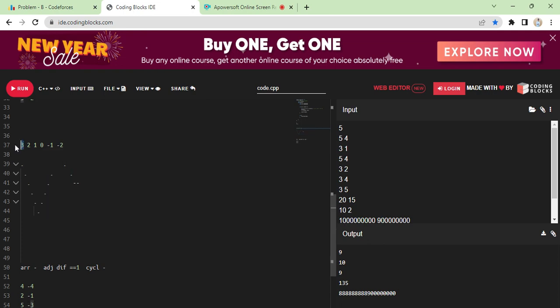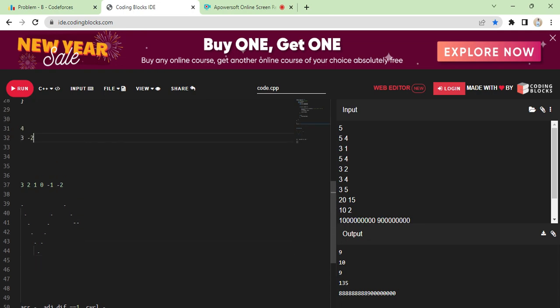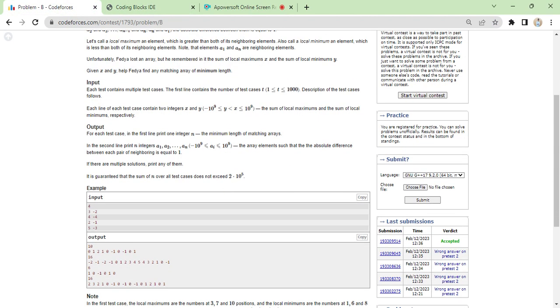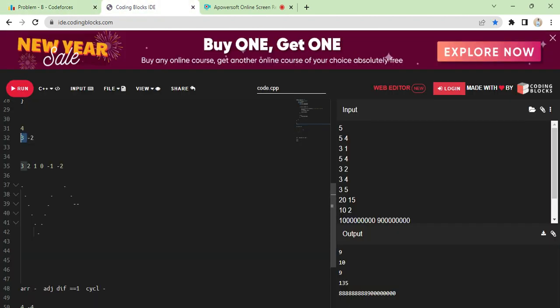You wanted 3 as the maximum point, and minus 2 as the minimum point, so I got minus 2. Okay, so this is what I wanted. This is an observation based problem. Of course, whatever the maximum that you want, start from that point. You could have done the reverse also. You can start from minus 2 also.